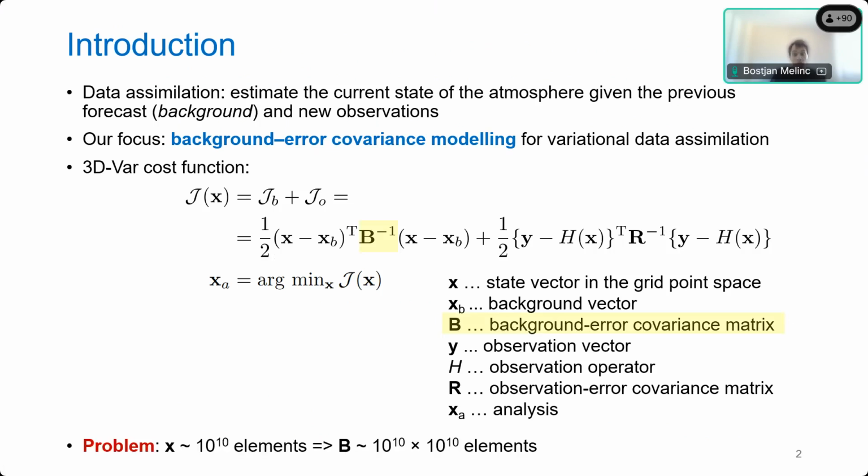The main challenge when employing this B matrix operationally comes from its size. Ideally, in global atmospheric models, the state vector of the atmosphere would contain up to 10 to the power of 10 elements, and B matrix should contain all the error covariances of all these elements, which would make B prohibitively large.